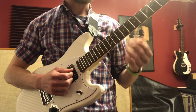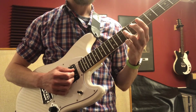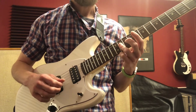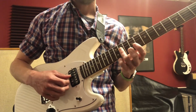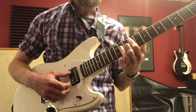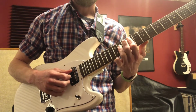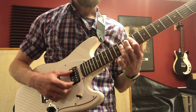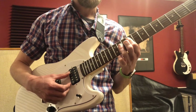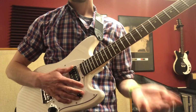Now as far as the exercise goes, I want you to take your ring finger and put it on the 11th fret of the D, G, and B strings, and then play those 3. Then take your first finger and put it down on the A string, 9th fret, and play all 4 of those, and then hold that position. Even if it comes apart, put it back down, hold it, take it away, hold it, and then put it back down, then open your hand up.